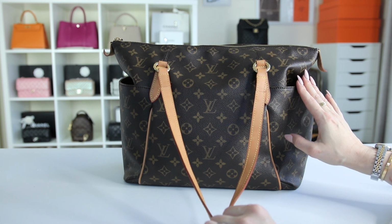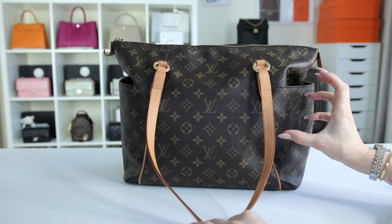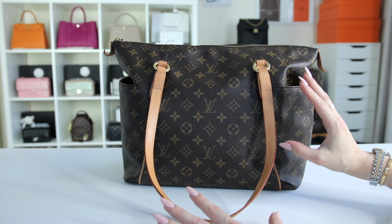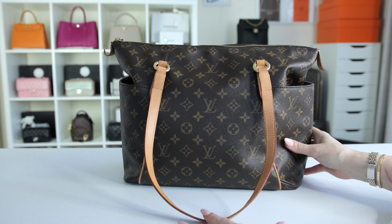Someone asked if I was going to get it in the GM size. I think that would be great. I just didn't want a really big baby bag. I wanted to be able to downsize the things I need, because I really only do quick trips in and out of the house with Zaki. So yeah, it works perfectly.